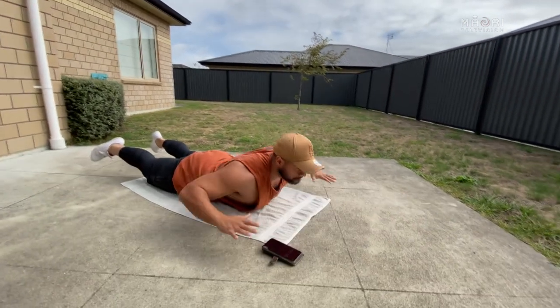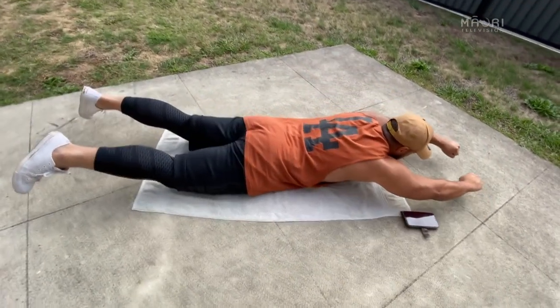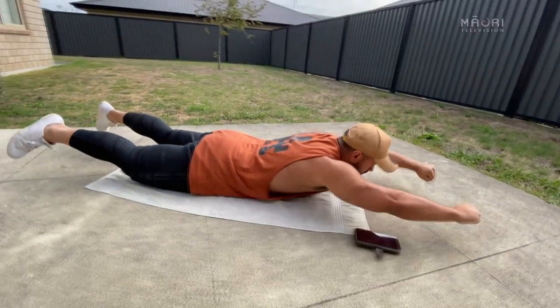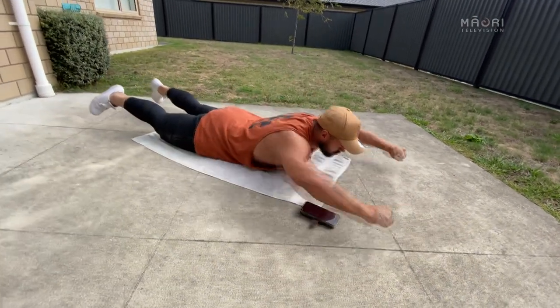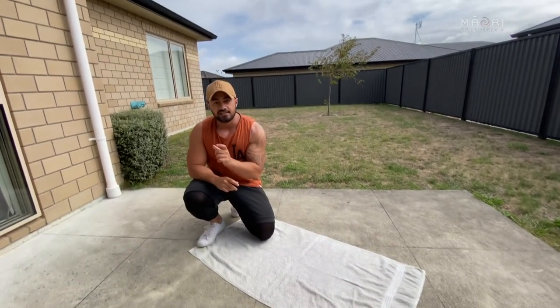Let's go. Really contract the muscles. Boom. Really contract the muscles. Kapai. 10 seconds rest.